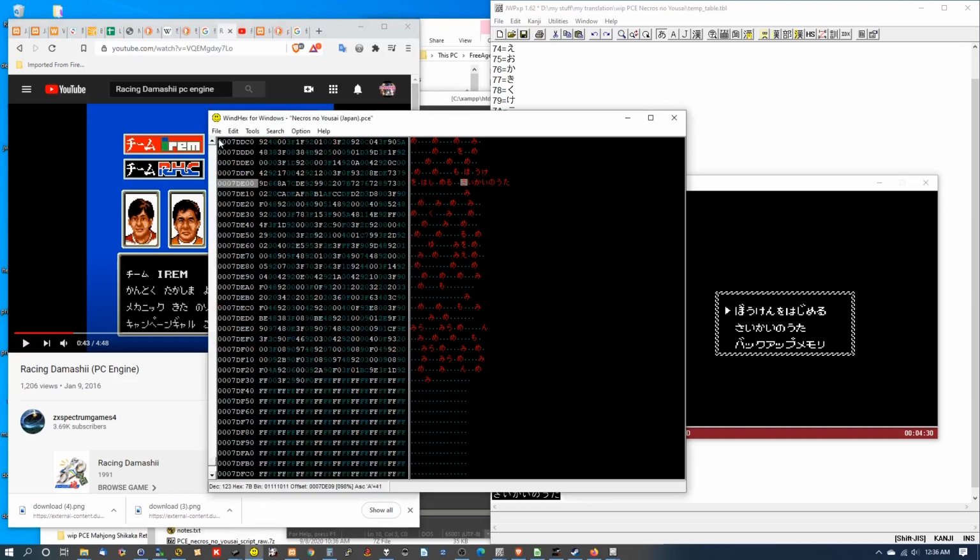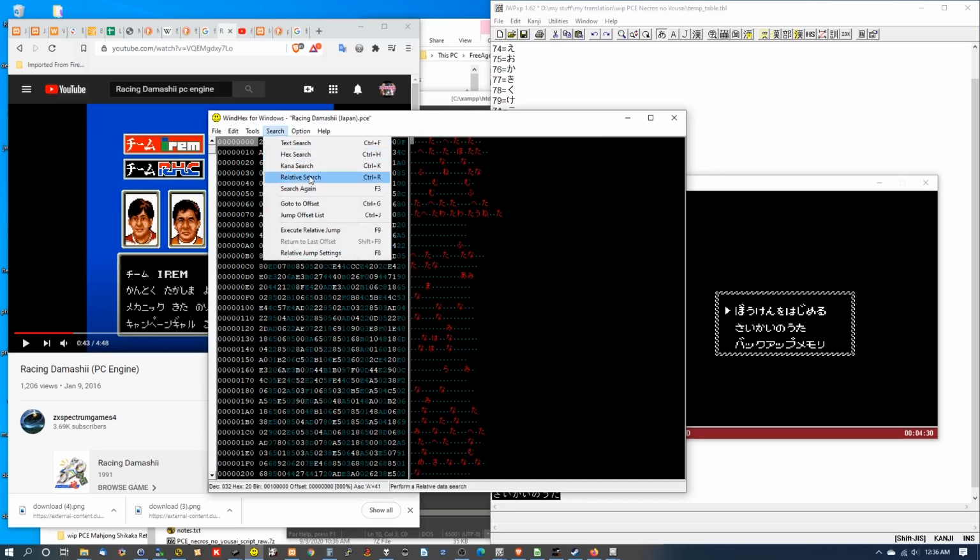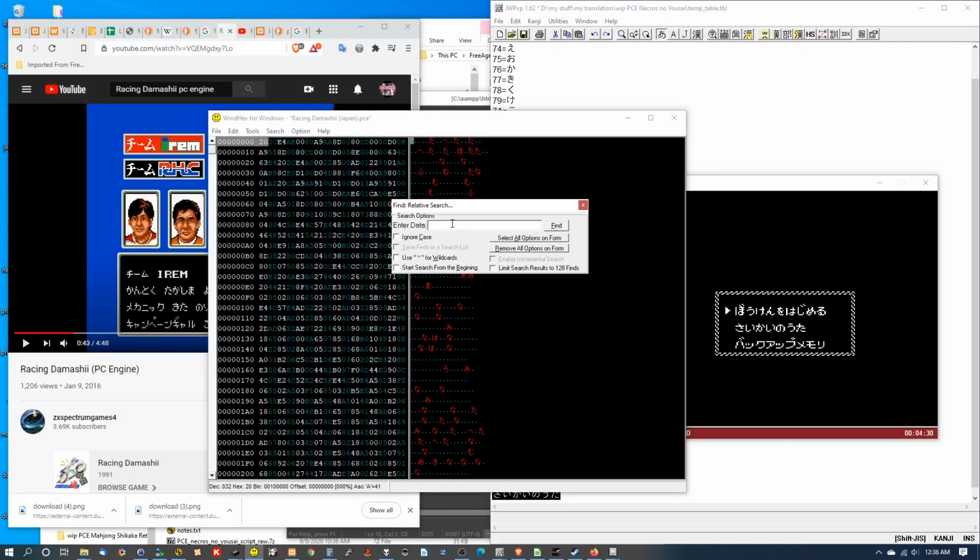Let's try that. This becomes even easier because this is English language text, the English alphabet. Let's just search on that. That's already built into our hex editor. So we're going to relative search on IREM.